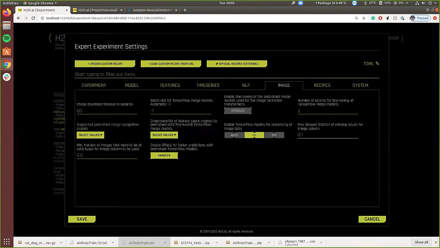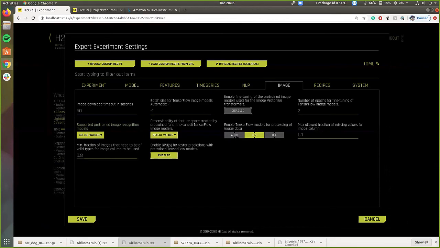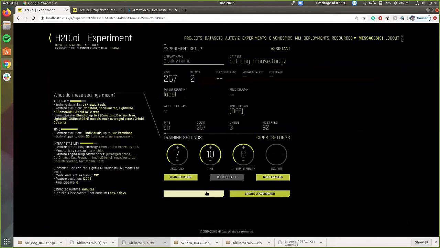Let's say I'm going to select all of them because, as a domain expert on classification between dogs, mice, and cats, I know all of these models are useful. I'm going to leave TensorFlow models on auto, and I'm going to save this.